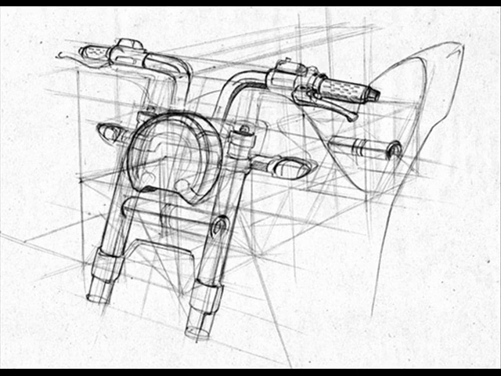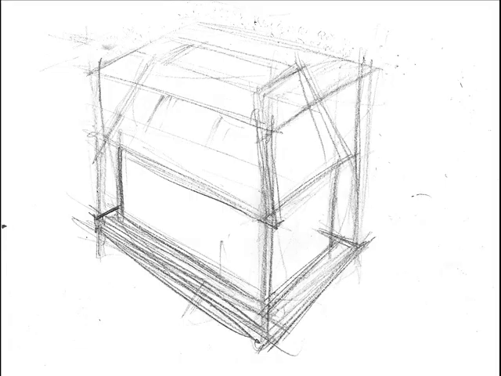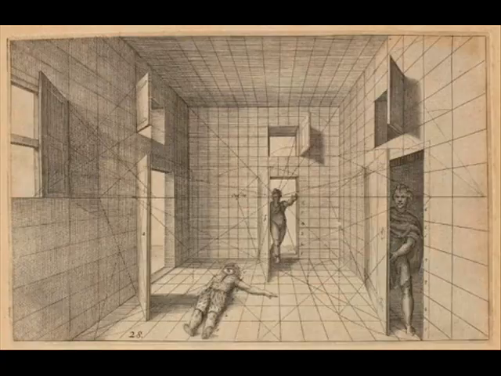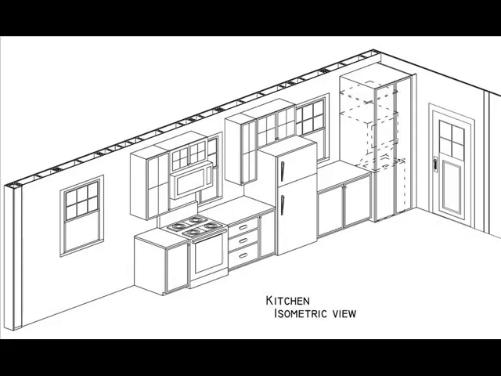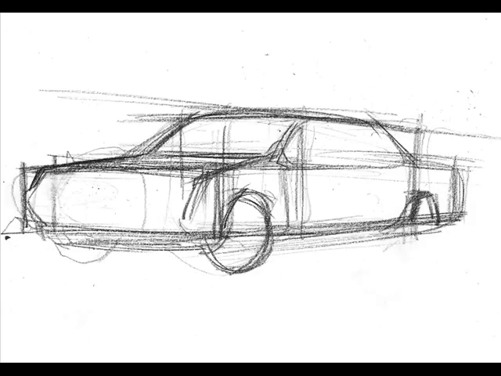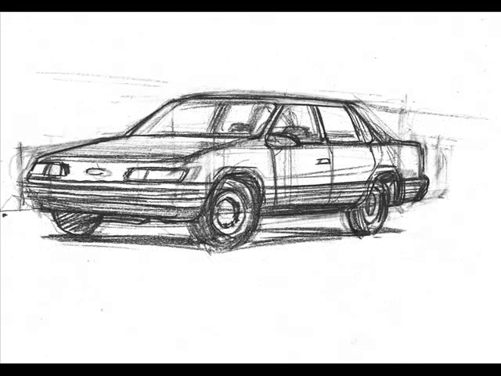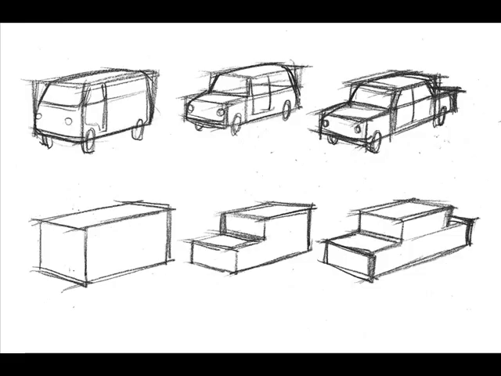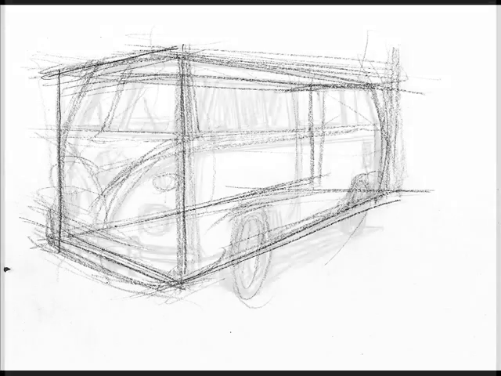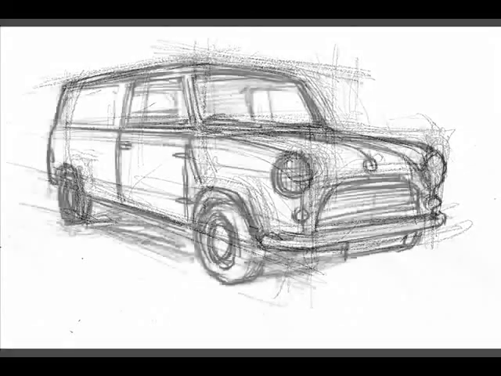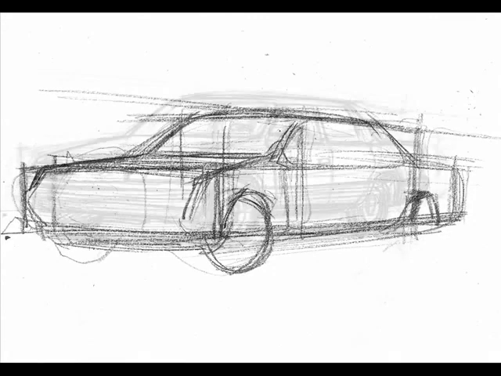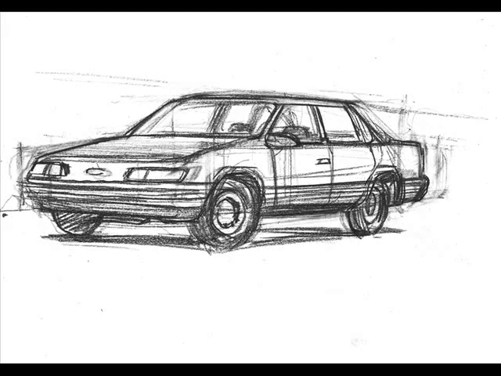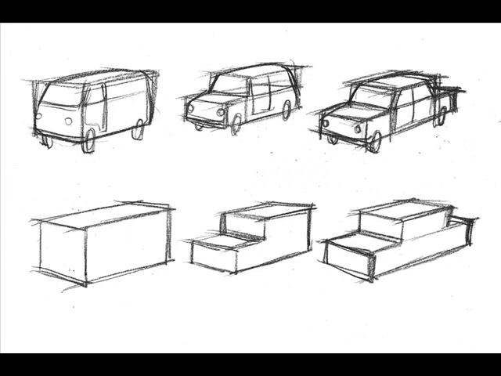Using the box as a module to build forms could be used for things like drawing a house, which can easily be thought of as a box, or a room, or furniture in a room. Also a car. In fact, engineers allegedly refer to vehicles as one-box, two-box, and three-box designs. A one-box is a van, a two-box is a hatchback or a wagon, and a three-box is a sedan. You can see clearly that vehicles are modular constructions of boxes in the minds of engineers.